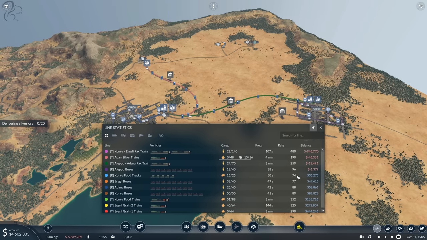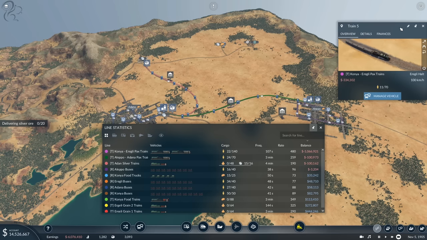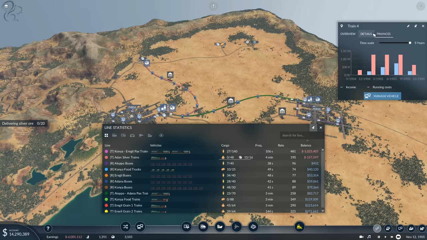If we sort by balance, we can see where we're losing the most money. And it looks like we're losing the most money here, so I think I'll probably just sell one of these trains off, because it's just not moving enough people yet. Actually, it's almost started to break even, that one, train 5. Let's have a look at train 4. Train 4 is doing very poorly.